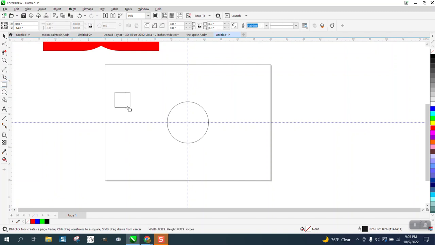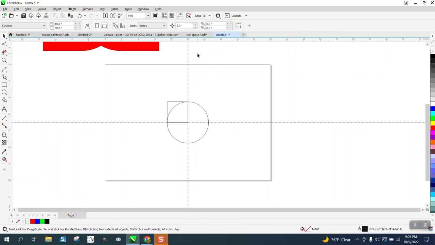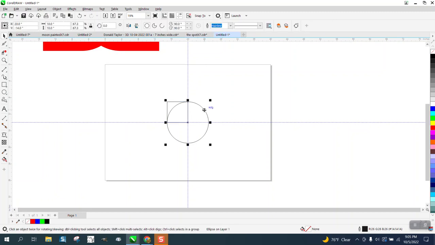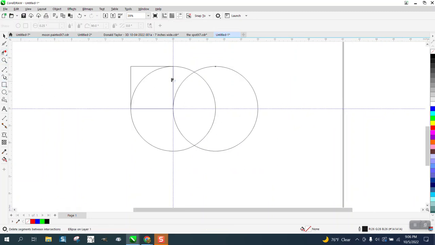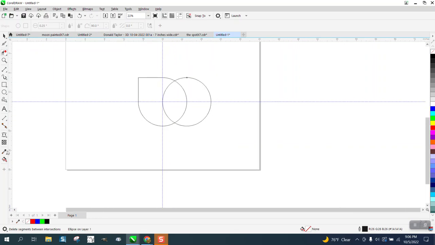Now I need a rectangle that's only 5 to make everything equal. And I am going to grab it with the 4-point cross till it snaps right there. I'm going to change my nudge factor to 5. I'm going to hit the plus key and make a duplicate of that. Now I'm going to cut out these lines that we do not need, and I'm going to get that shape. Kind of a weird shape. You would think it would never do anything, but it does.